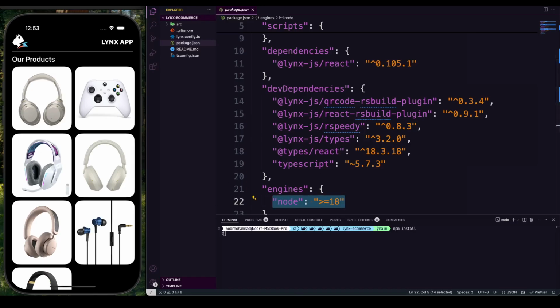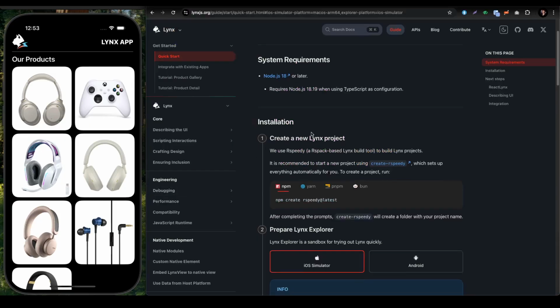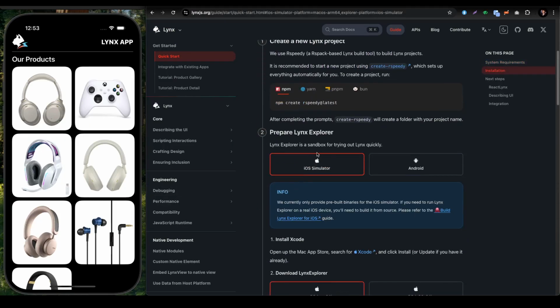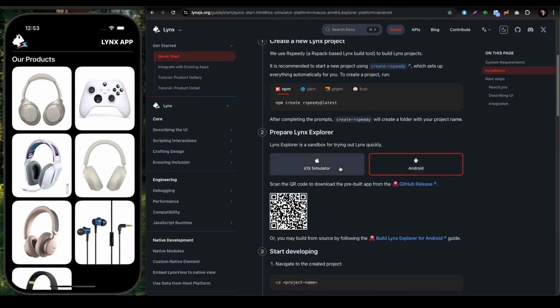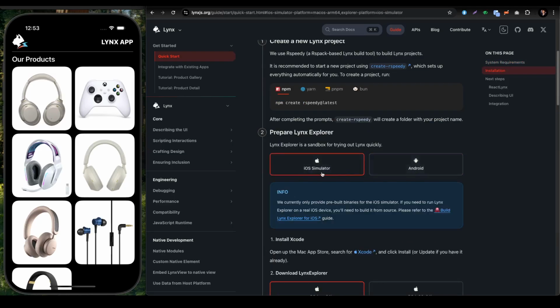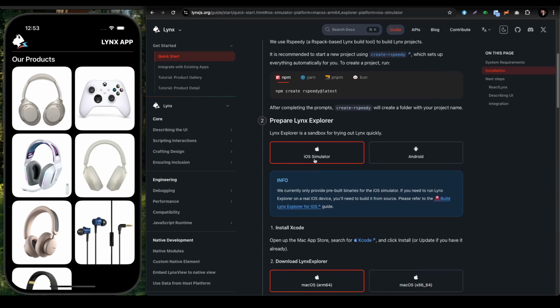If you're following through the documentation here, you can see how you can prepare for the iOS simulator or Android emulator. And if you're still having any issue, let me know in the comments, because in the last couple of videos I showed you how you can configure and run the application in a very good manner. For Android, the setup is the same: you just need to grab that and drag and drop it into your application. It will open automatically.